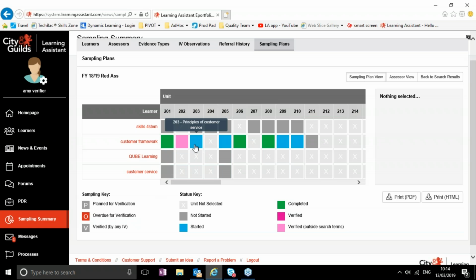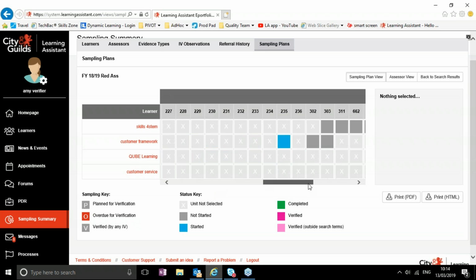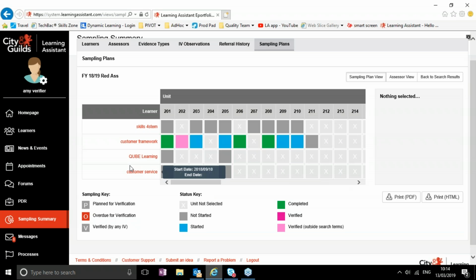If it's blue, it's been started by the learner. If it's green, it's been completed and assessed by the assessor. And if it's a light pink, then it's been verified, but it's outside of what you've requested. And if it's dark pink, it means that it's been verified and you've planned to verify that.